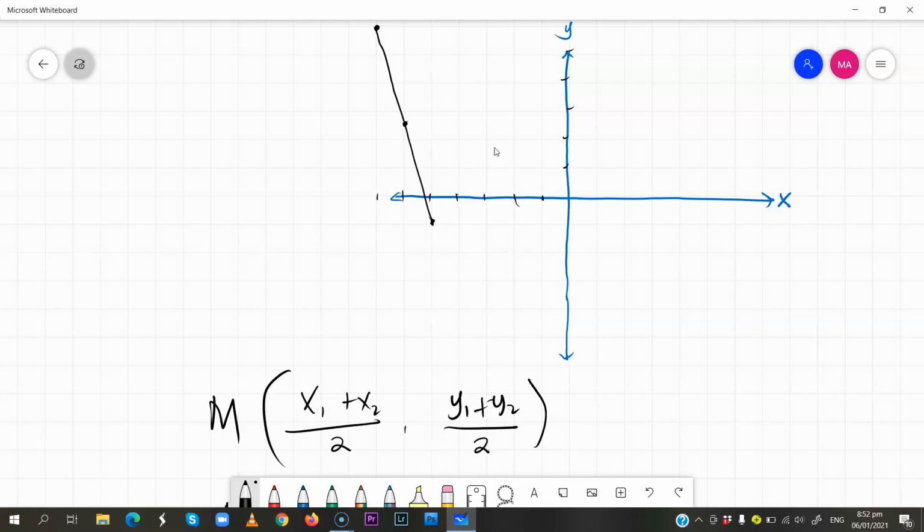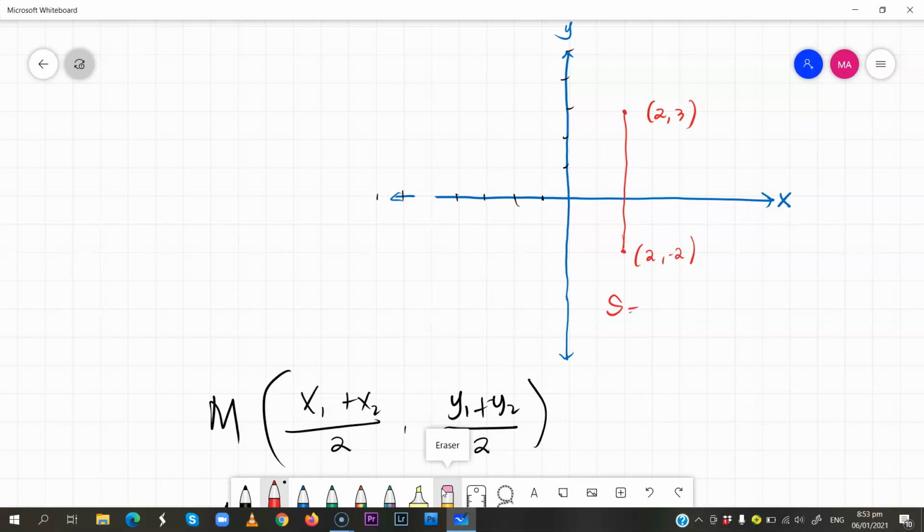So there are other geometric problems which can be solved using the midpoint and distance formula. For example, let me just erase this one for a while. Say you are given one side of a square only. Let's say this segment here is a side of a certain square, but you're asked to determine the area or perimeter of the square. This point here is 2 and 3, and this one here is 2 and negative 2. Just given this one side, we can use this information to get its area and perimeter by simply getting the distance or the length of this segment using the distance formula.